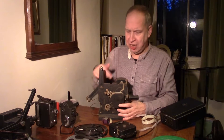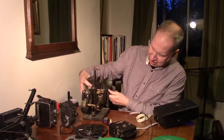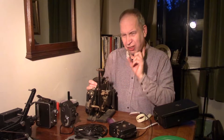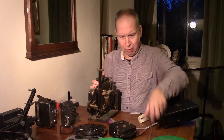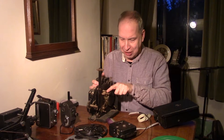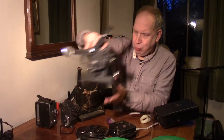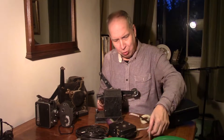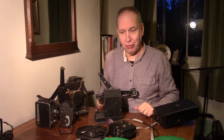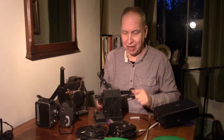Just a quick look at projectors. This is a Kodak projector which was sold for this Kodak Cine camera — this one needs a little bit of attention. The difference between 16mm and 9.5mm is the sprockets. These sprockets are on the side. Original 16mm had two sets of sprockets. But 9.5mm has the sprocket in the middle, and with a 9.5mm projector the spools are slightly different. The actual image area of 9.5mm and 16mm film is almost the same.